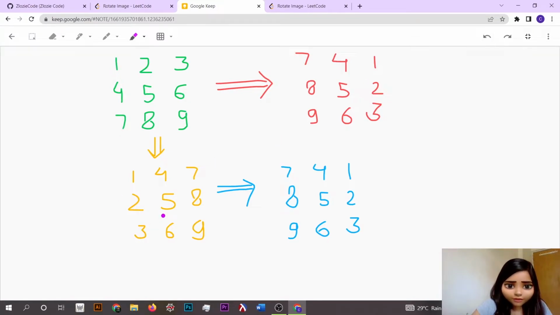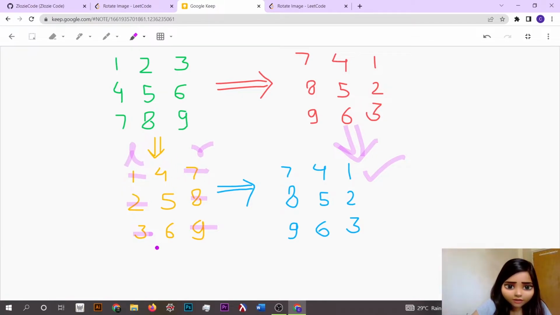Now after doing the transpose, we just swap the elements. So let's suppose 1 is swapped with 7, then 2 is swapped with 8, and then 3 is swapped with 9. So you get this, which is basically the required answer. Firstly we make the transpose of the given matrix, and then we swap these particular elements. So i is constant, and let's suppose this is a left pointer and this is a right pointer, so we swap each left and right pointer.